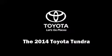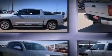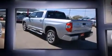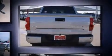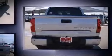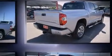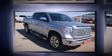Take command of the road in the 2014 Toyota Tundra. This four-door five-passenger truck is waiting for you to take home. Toyota prioritized fit and finish, as evidenced by a power seat, a blind spot monitoring system, heated and ventilated seats, front dual zone air conditioning, remote keyless entry, a trailer hitch, and seat memory.